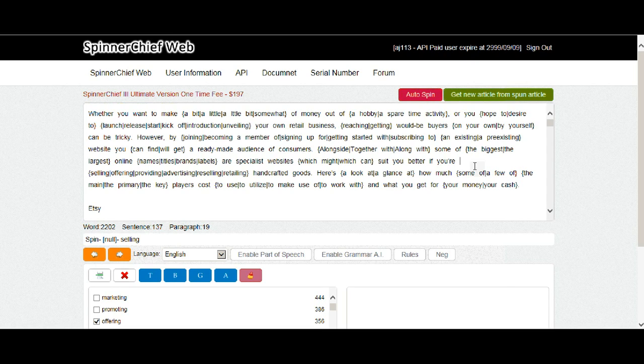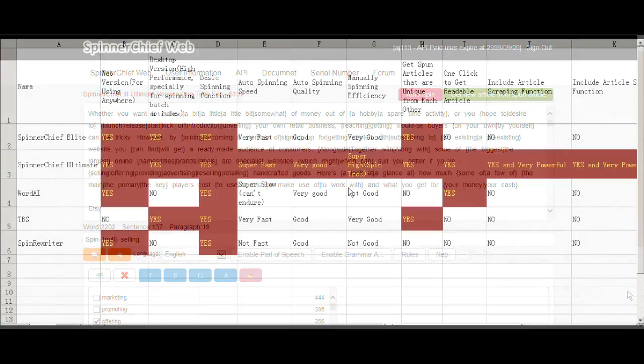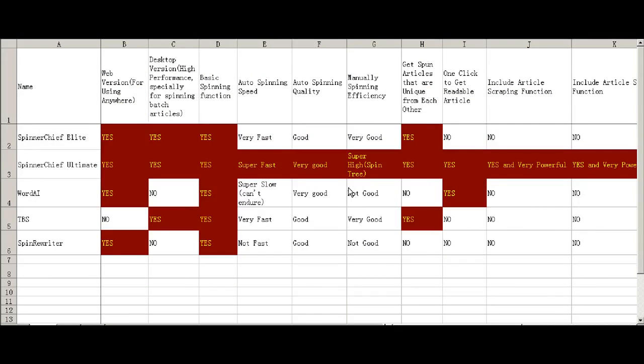So we've compared the spinning capabilities and the spinning speed of SpinnerChief and SpinnerChief Web. Now we'd like to make a few comparisons of the features of available spin software, including, of course, the all-important costs. So we've just drawn up an Excel file to show a comparison between SpinnerChief Elite, SpinnerChief Ultimate, WordAI, TBS, which is the best spinner, and Spin Rewriter.